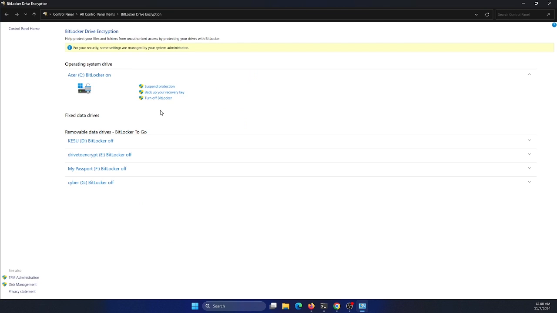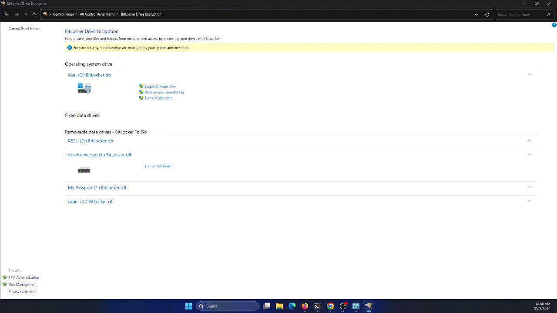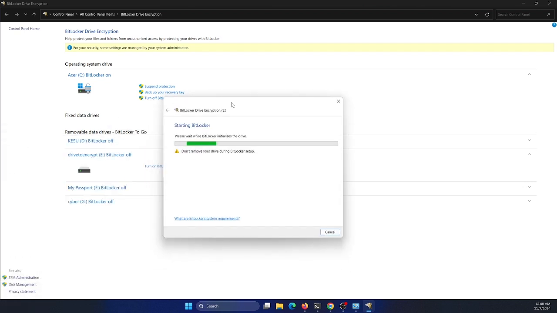Okay, and then the next thing you want to do is you will see the drive to encrypt. So I'm going to click on that drive and then turn BitLocker on, and it's going to start initializing the drive.